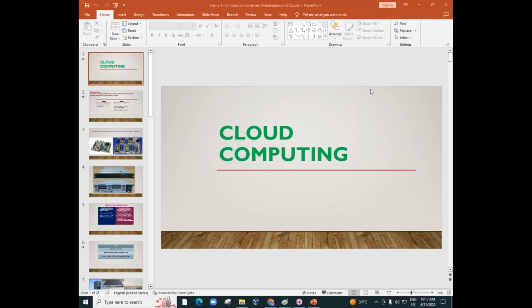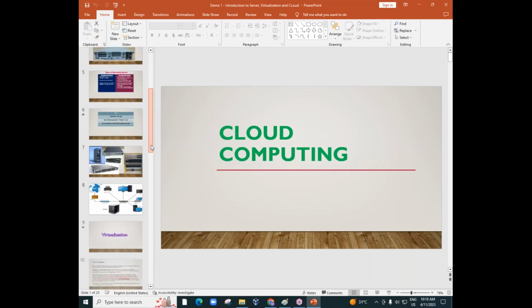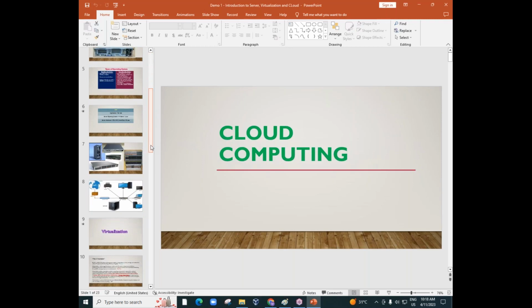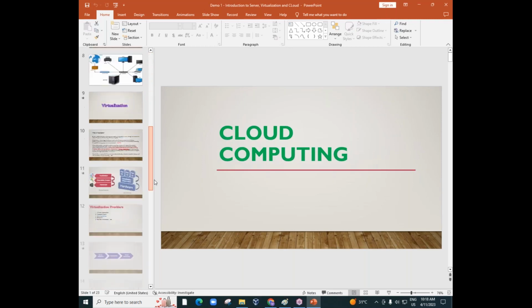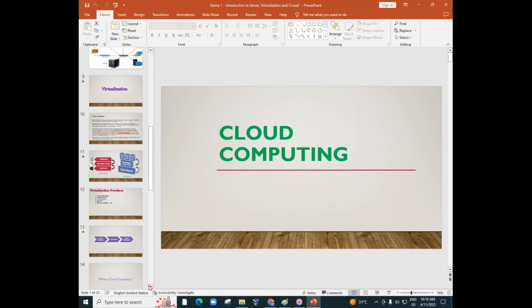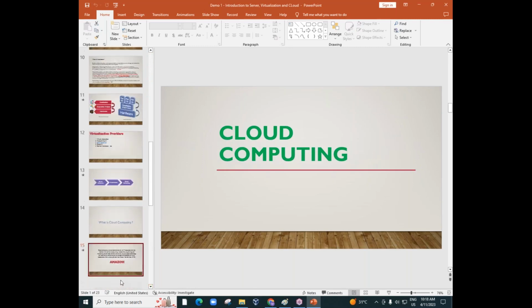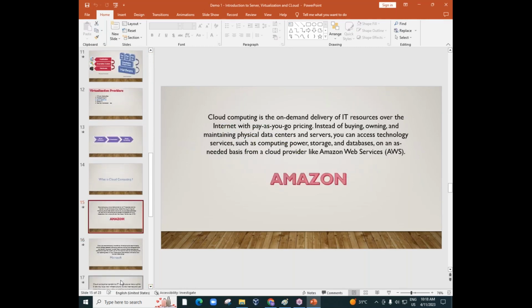Fine. So cloud computing is a concept where we are using the resources from some other company. So when I select gmail.com, what is there in gmail.com? I have the emails, right? All my emails are located on the gmail.com server, but that server is not available inside my computer or inside my home or inside my company. It is located at some other location. So this is the best example I can take of cloud.